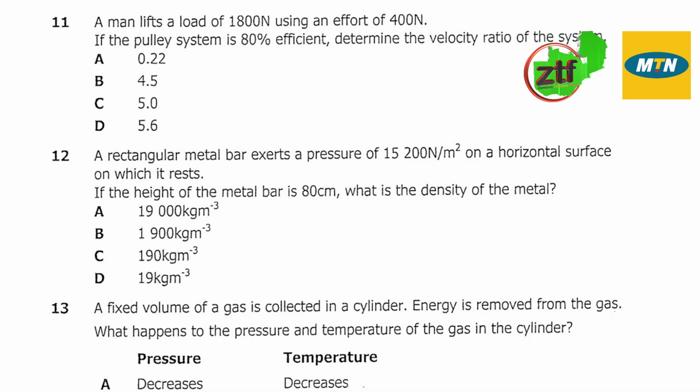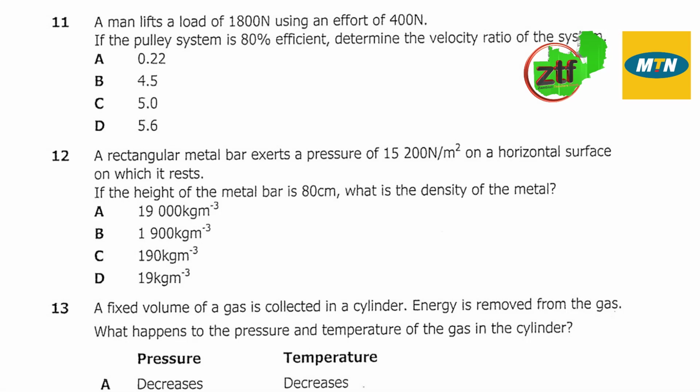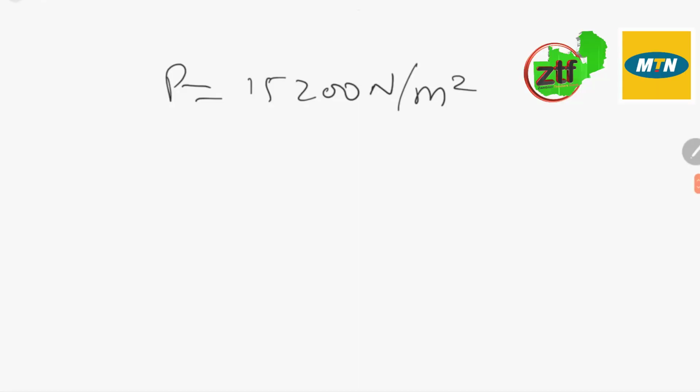Question 12. A rectangular metal bar exerts a pressure of 15,200 newtons per square meter on a horizontal surface on which it rests. If the height of the metal bar is 80 centimeters, what is the density of the metal? Very quickly, let's sort out this matter now. The pressure is 15,200 newtons per square meter. Density is mass per unit volume of a substance. So we must find the volume, and we must also convert this to mass.